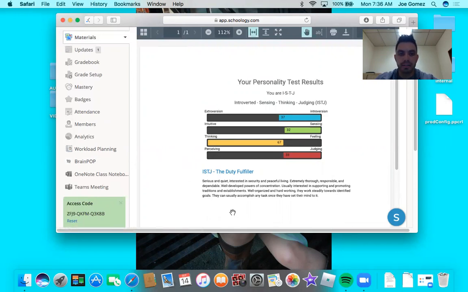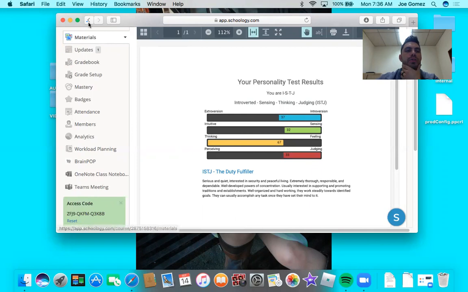On your Google Doc, what I wanted you to do is put in there exactly what you were given, your point value and your result. Were you an extrovert or an introvert? What was your point value? So I would have introversion 37, sensing 32, thinking 67, judging 33. Simplistic enough. And then essentially write down this description that you have.